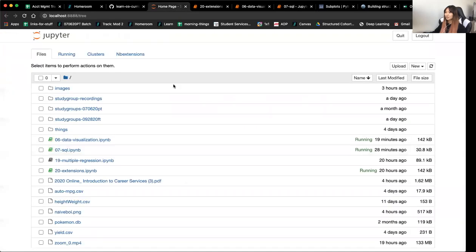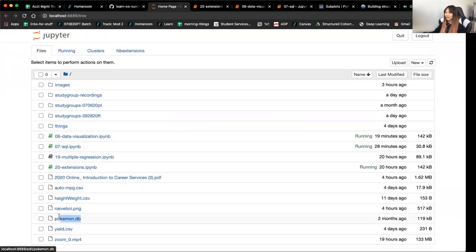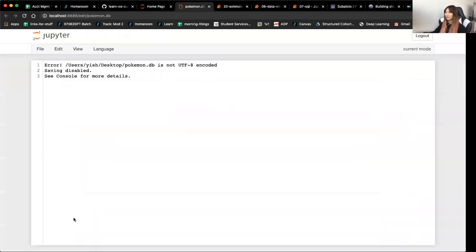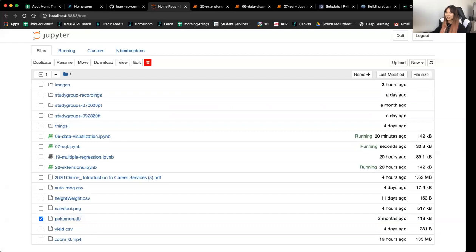Let me actually show you. I have this database file right here, and this is the database file we're going to be working with, Pokemon.db. If I click onto it, I'm not sure if it'll even render. Yeah, it's not even something that is encoded. It's literally just a file, like on the desktop, with that blank icon because it can't be opened. There are several third-party software programs that you can download to see what's in the database. One of them is called MySQL Workbench. If you download that, you can actually drag and drop files and take a look at what's inside.